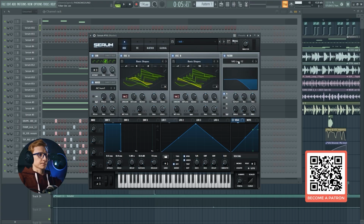Let's add some filtering. I'm using flanger minus on this one. Enable the filtering of the B, noise and the sub-oscillators. Flanger minus filter is also a nice way to detune the sound. Sometimes I detune it just drastically. And we are going to automate this flanger minus cutoff knob to create this nice automated detuning effect.